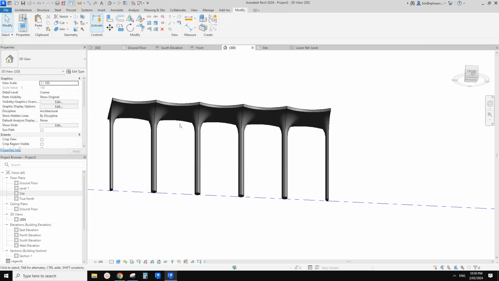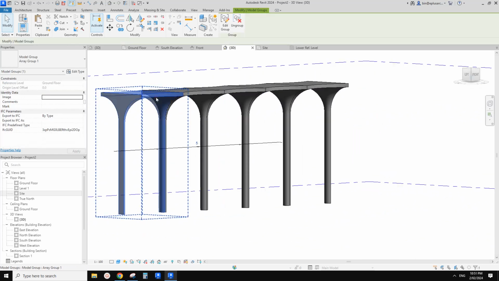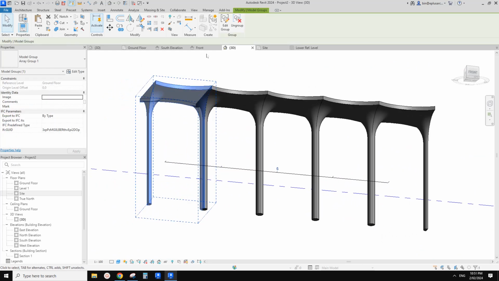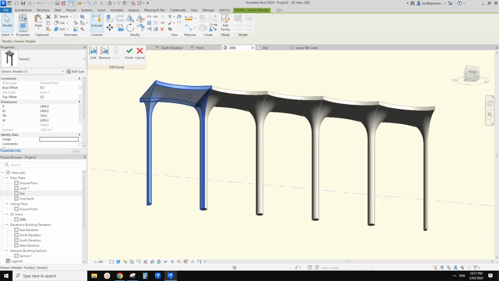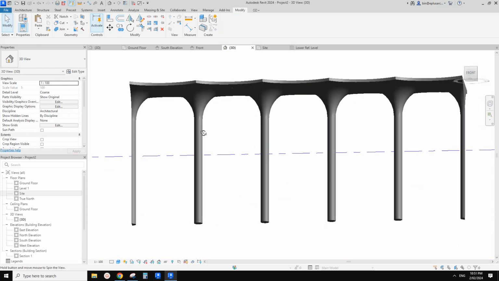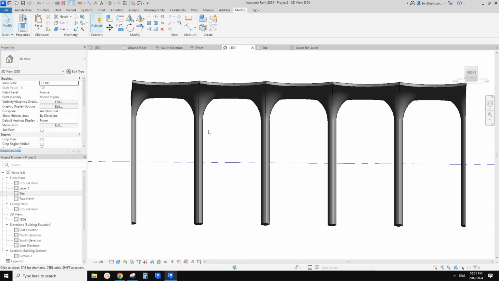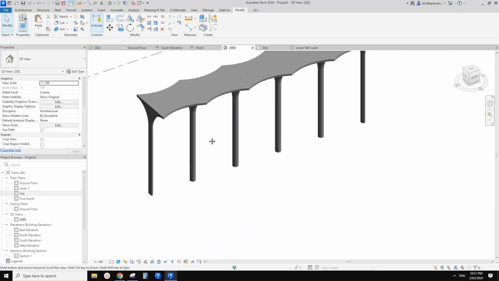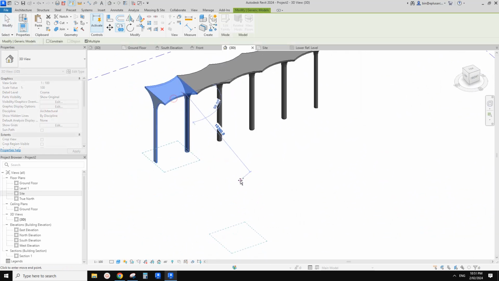Anyway, I'll just leave it as is, and I think that's it. Maybe I'll change one of the parameters to see what happens. Still, okay, it looks like I broke it. Anyway, this is it. I'll just create another one here.